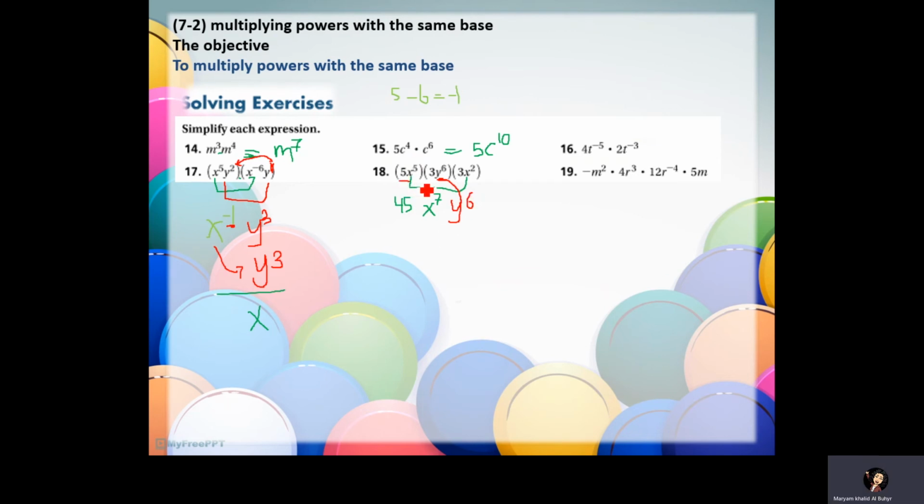Keep in your mind again. I did the numbers together, I multiplied them. Then I look at my expression. I saw this x and this x, same base. I added their powers. Let me solve this one with you. Step 1. I will look at the numbers. Between them again, multiplication. 4 times 2, it's 8. Then I will look at the t that I have. They have the same base. I'm going to add the powers. So t to the power, when I add negative 5 minus 3, which is negative 8.